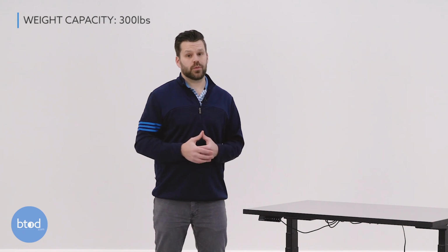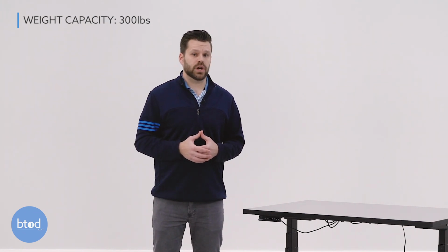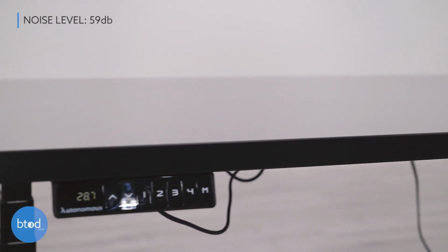It also holds 300 pounds for a capacity. Now, one thing I want you to note though with the 300 pounds, that does include the actual work surface of the desk, so definitely take note of that when you're considering the Autonomous Desk. And at 59 decibels, the Autonomous Desk won't be too loud to impact a quiet work environment.